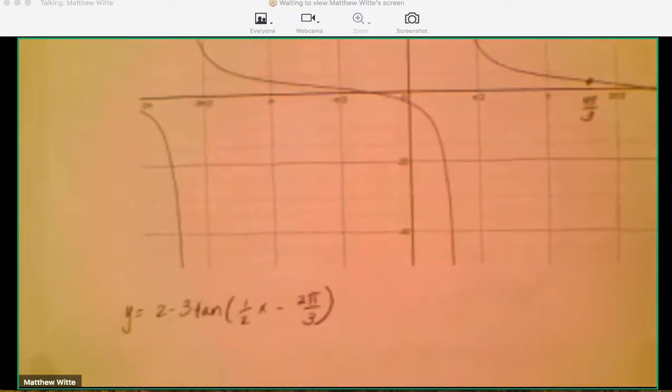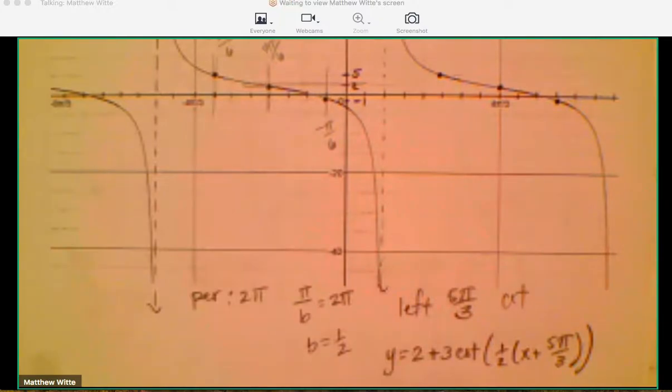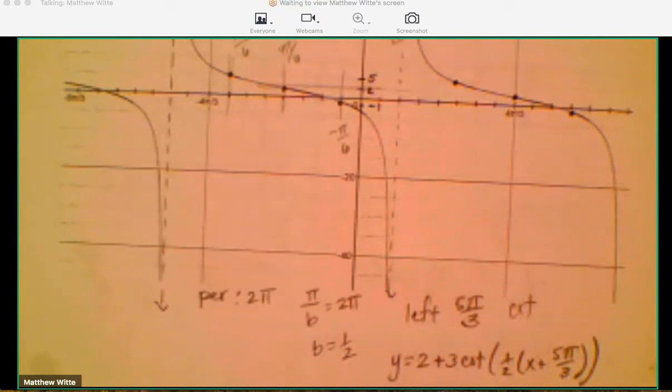You can come up with a different one from me. You just have to be careful, because one of the things that I make mistakes on even today is the secant and the cosecant. I will do everything out, but I'll write sine or cosine instead of putting secant and cosecant. I'll be so focused on the fact that I'm using the sine function that I forget that it's a cosecant that was graphed. So hopefully those made sense. And again, I'm giving these in class either tomorrow or the next day.